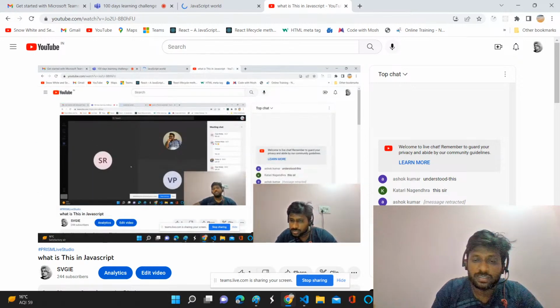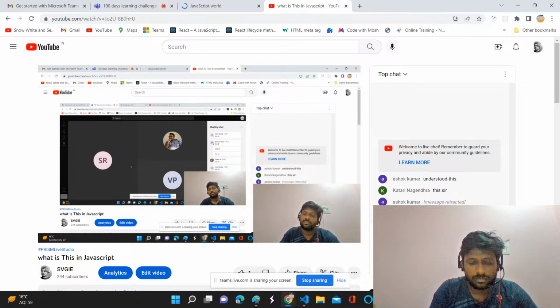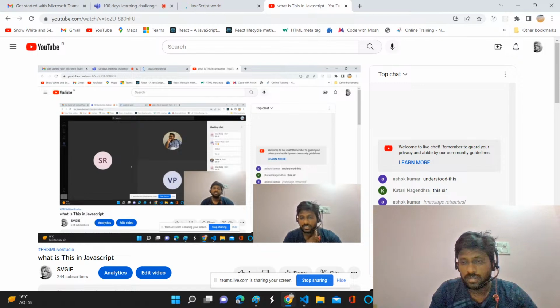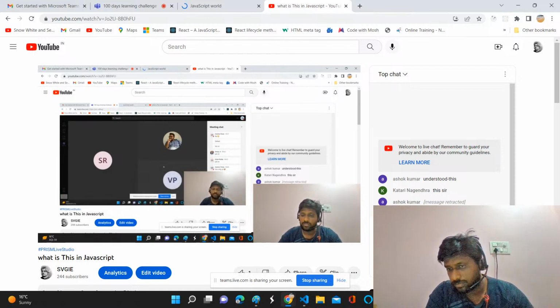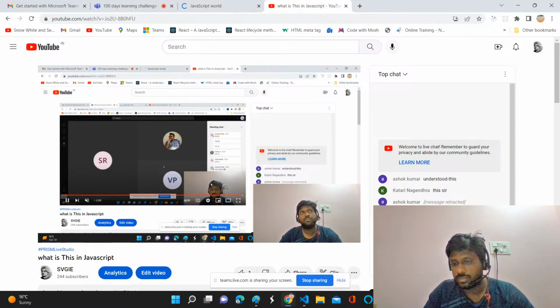I can say the answer here itself. If you have mentioned a method as an arrow function, this will refer to window only, not player1.